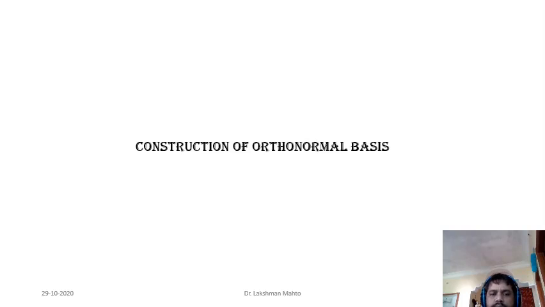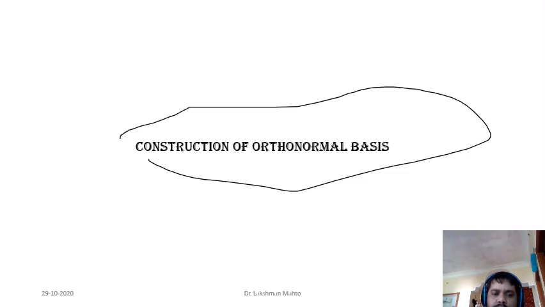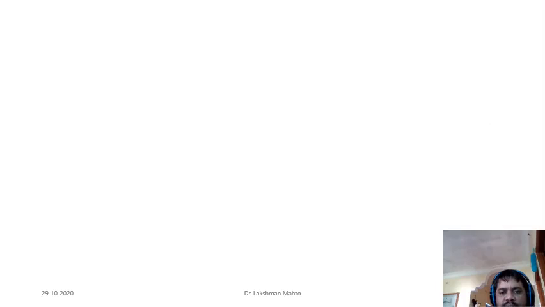Now, in the next part of this tutorial, I will talk about the construction process of the orthonormal basis. Here I will deal with indirect questions. I will take a few matrices, and with respect to those matrices, we know that we can always define four fundamental subspaces. It is not necessary that we will always get an orthonormal basis for those fundamental subspaces. So whatever basis we get, we will apply our construction process of orthonormal basis and construct an orthonormal basis for all those fundamental subspaces. That kind of problem will come in this category.